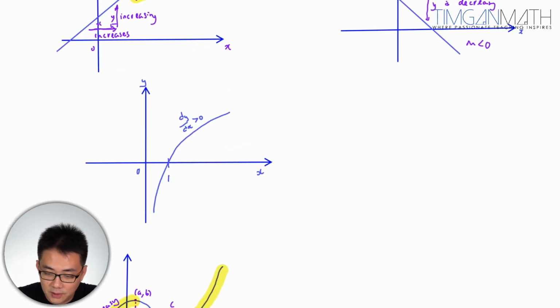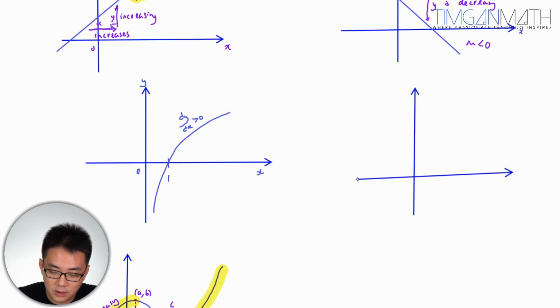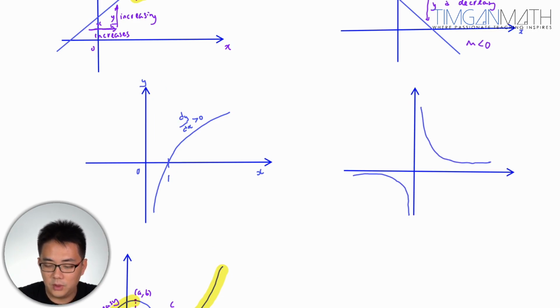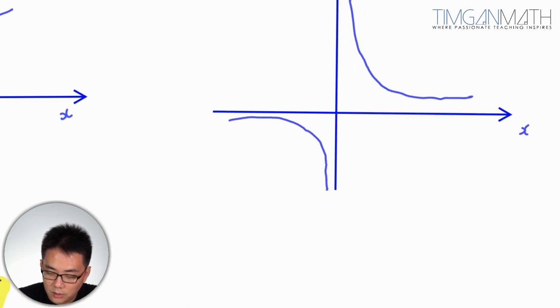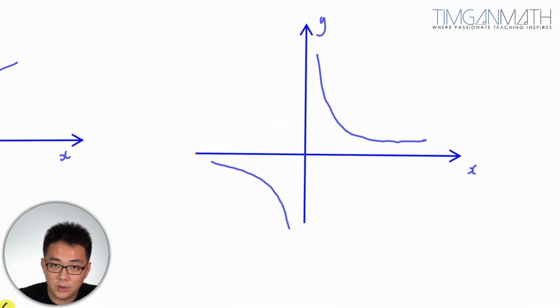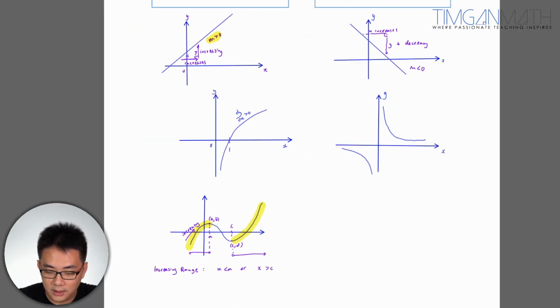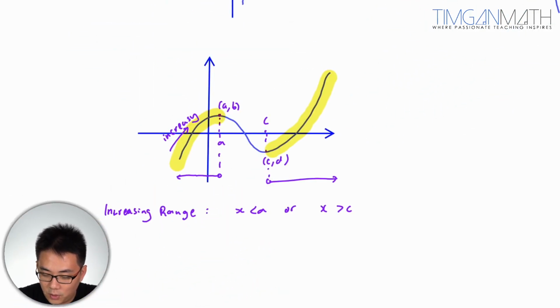There are many other shapes which are decreasing as well. You could draw a graph like that, the reciprocal graph here. This is a decreasing function because whenever you draw a line here, it's always going downwards. Here will also go downwards. The gradient here is always negative, and this portion here will be the decreasing function range. I'm just going to draw this out. So, the decreasing range.